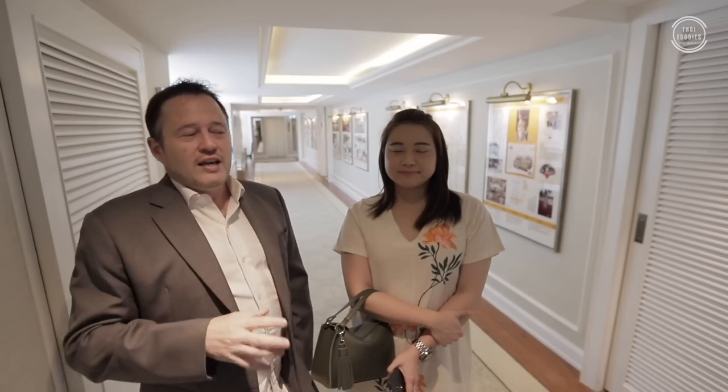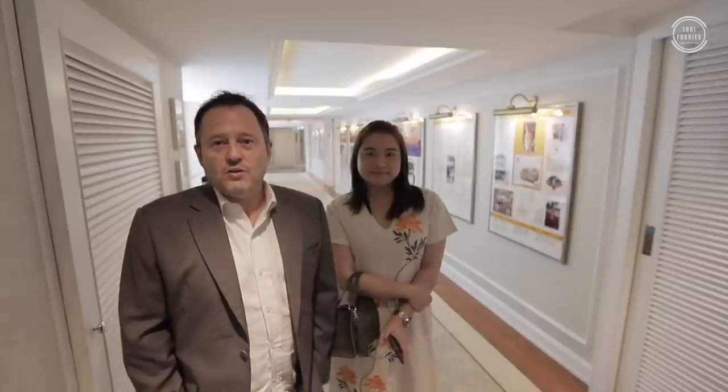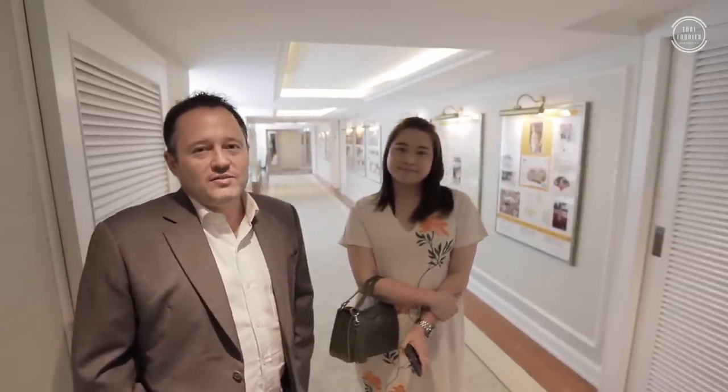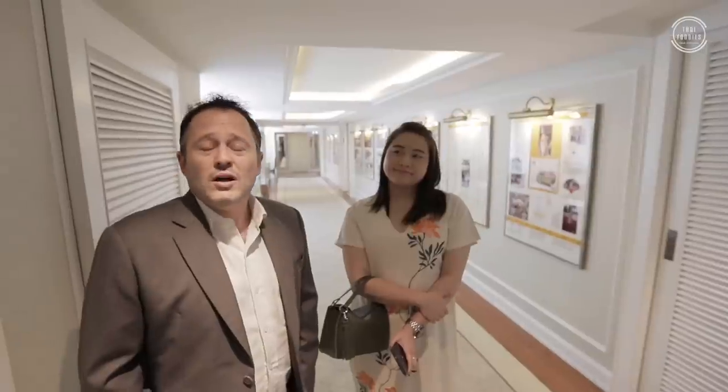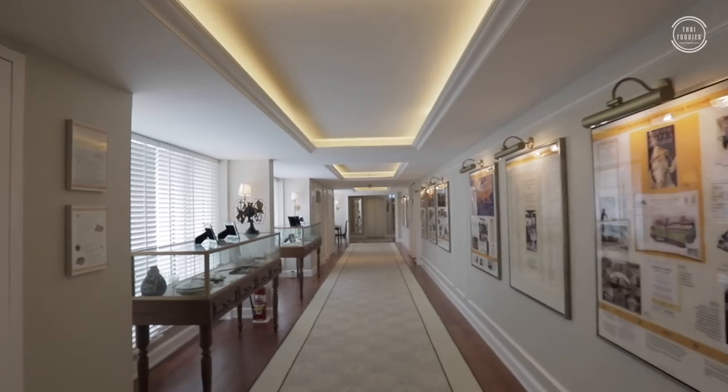Located just one floor above the author's lounge, where we just had an amazing afternoon tea here at the Mandarin Oriental, is the Oriental Journey. And it's a series of poster-sized depictions of the rich and interesting history of the Mandarin Oriental Hotel. You should absolutely come and check this out when you visit. It's very, very interesting and has a lot of very cool artwork and interesting history tidbits about the history of this great institution. Yes. Don't forget to check it out.